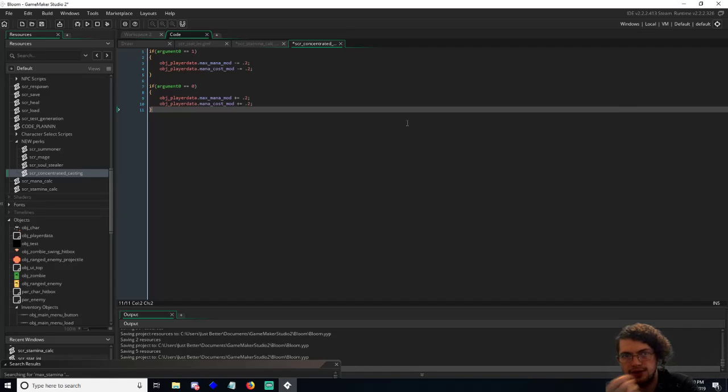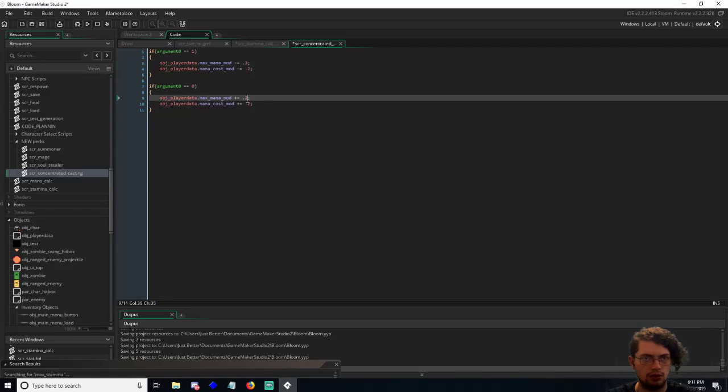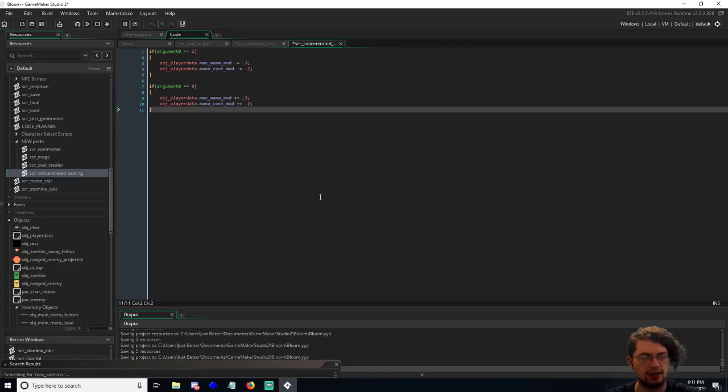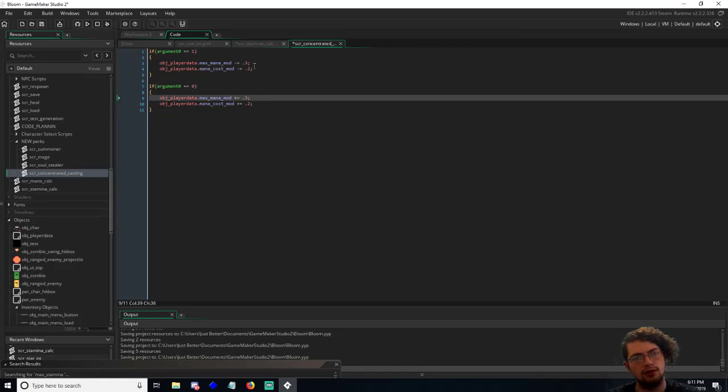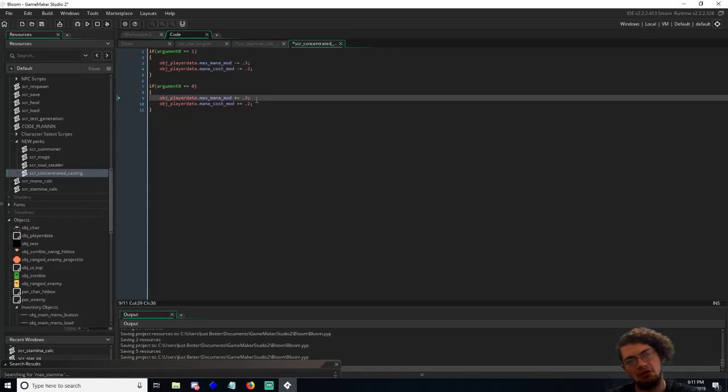If you have high mana regen, this is really, really good. But if you don't, then this is less good. Maybe because of that, I should probably bias the max mana. Okay, we'll see how this feels. So those are the 4 mana ones.